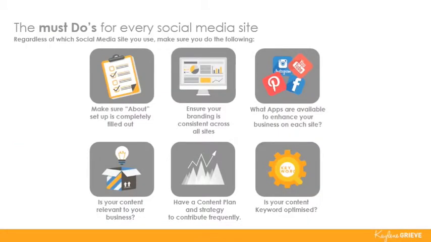So what are the must-dos for every social media site? So make sure, regardless of what platform you're on, your About section is completely filled out. And that means making sure the why you're in business, what you can do for your clients, perhaps what makes you different, is all listed in your About section. Are you keyword optimizing this area? Because you don't know how the search engines are going to find you, and if you've got lots of keywords in your About section, you have a better chance of being found online.